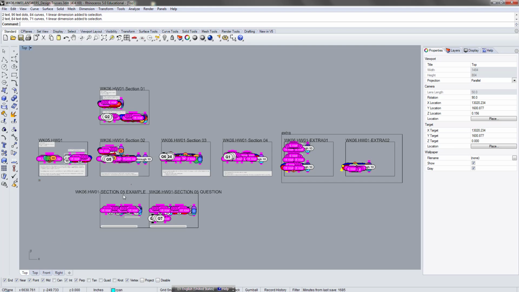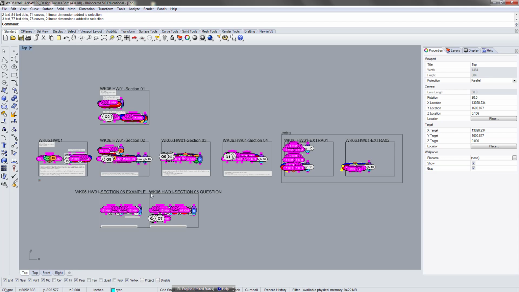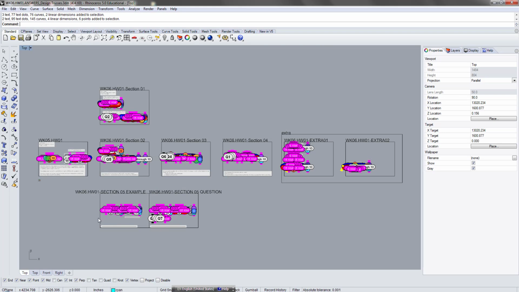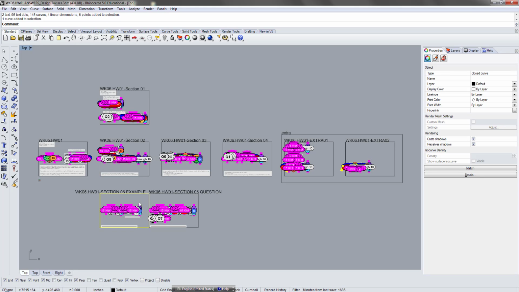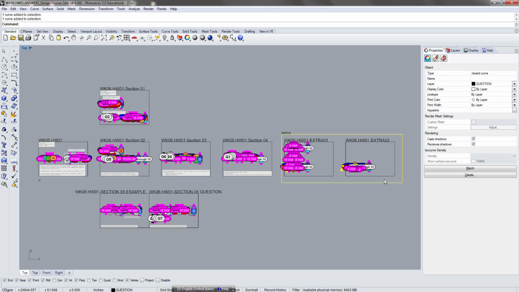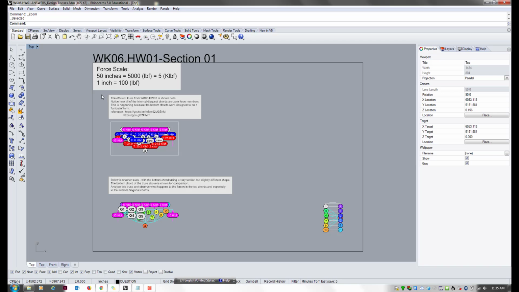And section 5, I actually have an example which I would show you also in the video, and then the section 5 question is right here, so you can look at how this example is fixed and then approach this question. I also included the extra, so if you want to tackle this you can, but it's not required.